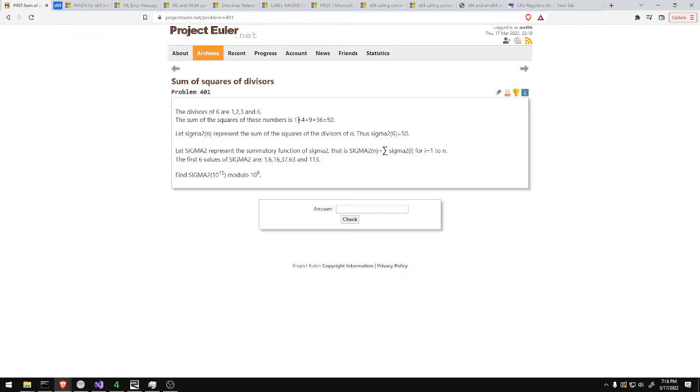So if we take that and that and that and that and add them together, we get 50. They're saying make that into a new function, sigma 2, so that sigma 2 of 6 will be 50, right? Sigma 6 has 1, 2, 3, 6, each of them squared, looks like that. There's that. So then the capital sigma 2 is the sum function of sigma 2.